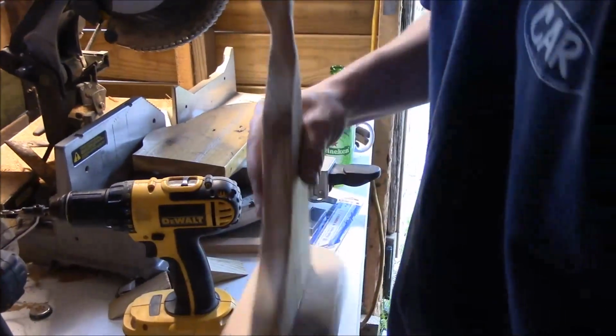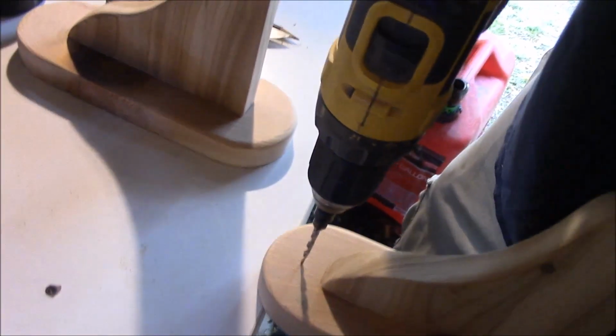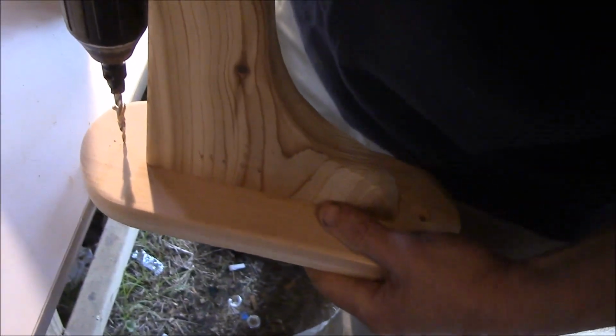And there we go, two matching hangers. And then I'm going to put some screw holes up top for when you hang them. How do you know that the holes are even so that it hangs properly?